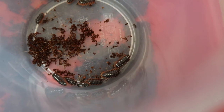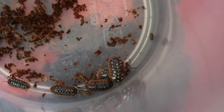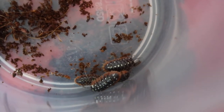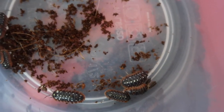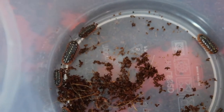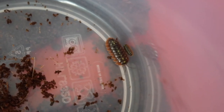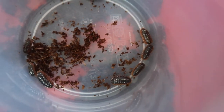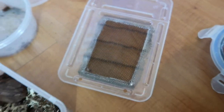Last but not least, these big guys here are the clown isopods. We've got a good variety — some big ones, and you can see that little one just coming into shot. Look at the size of them, look at the color — the red skirt on some of them is really really deep. We've got some big guys and a few little ones. That one there has really high yellow coloration. Really happy with these. We're going to put them into their enclosure now — it's quite a big event for these guys. Let's very gently get them in.